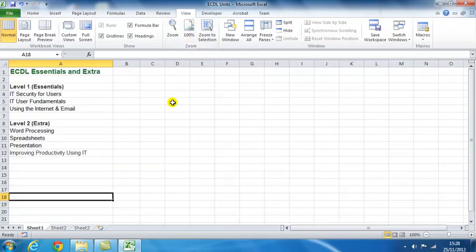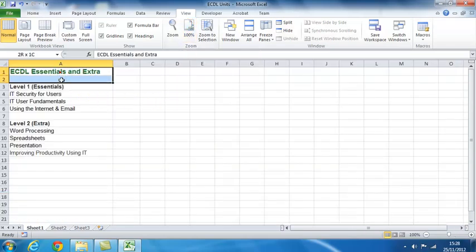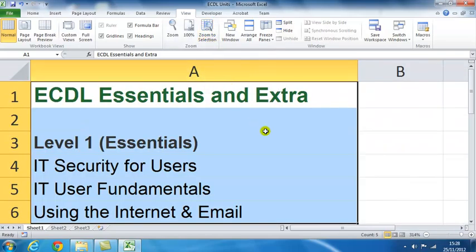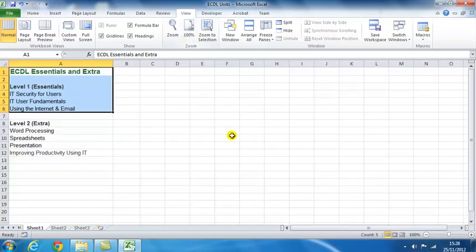That's a little bit too big, so let's revert it back to the default. And what I can also do is to select an area of the spreadsheet. So if I just select that top part there, in the zoom tools group I've got a zoom to selection option, and if I click on that one it will zoom into whatever I've selected within the spreadsheet. Let's put it back to standard. So there it is, 100%, and that's how we use the zoom tools, with the slider and the zoom tools in the ribbon.